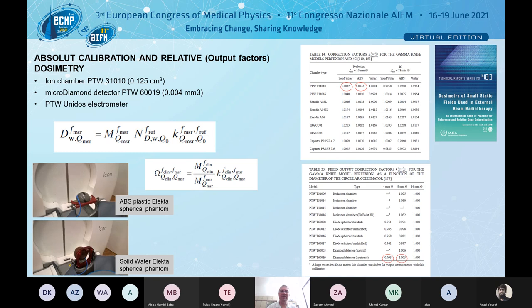So we have actually had available for several years this new IAEA AAPM document, basically a new code of practice for small beams and non-standard beams. I remember when I was leaving the United States in like 2010, 2011, that was my last year, we were in fact helping Elekta to measure some of those parameters. And then it took several years to publish the final version of this document. And I'm sure there are many Gamma Knives, I would say most Gamma Knives, which are still not calibrated according to this new protocol.